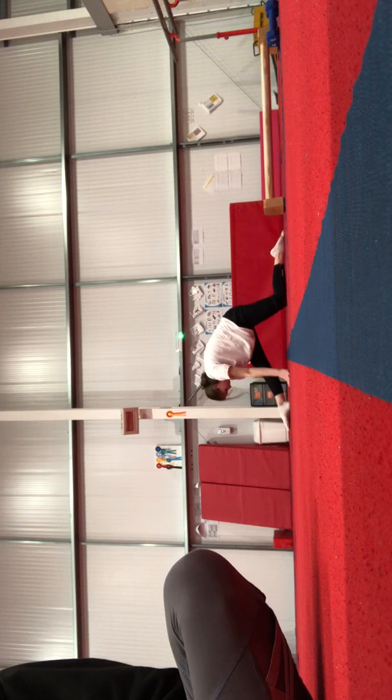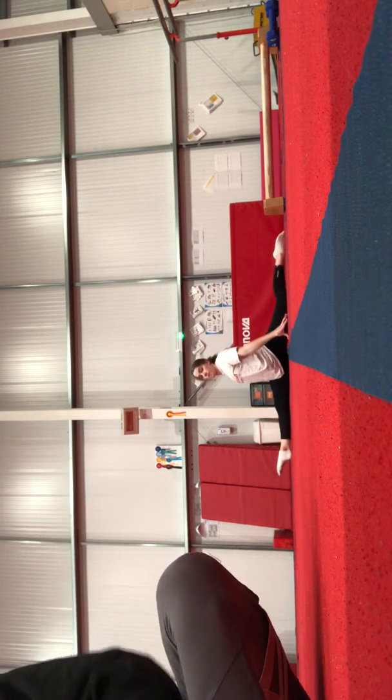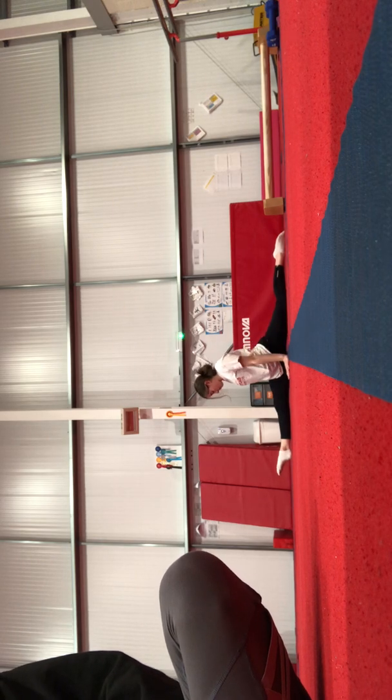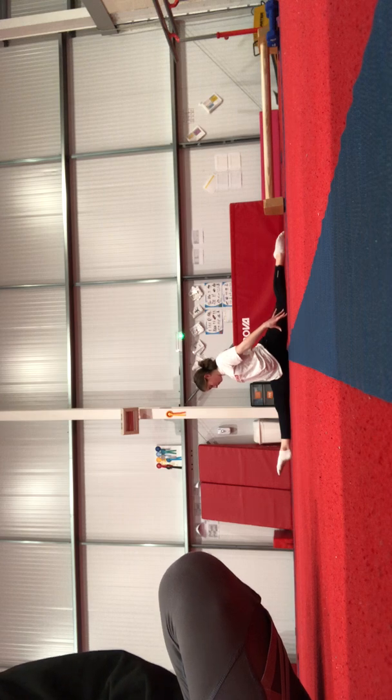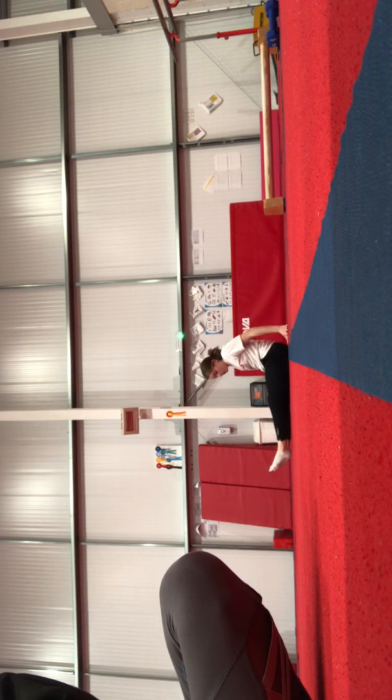And sliding into splits. Arms up if you're flat, nice and stretched. Push those knees down. 5, 4, 3, 2, 1. Okay, stretching out those box splits.